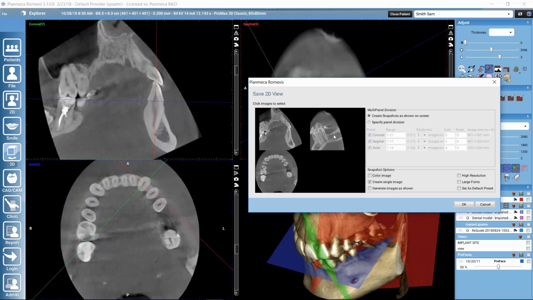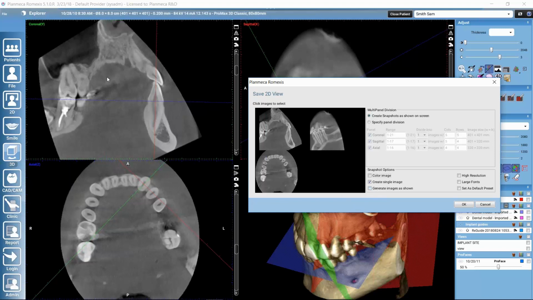So if we want to process them further in the 2D imaging module, maybe we save them as grayscale, as non-colored snapshots. And then we can determine whether we create one single image or separate images, so each view gets saved as a separate image.